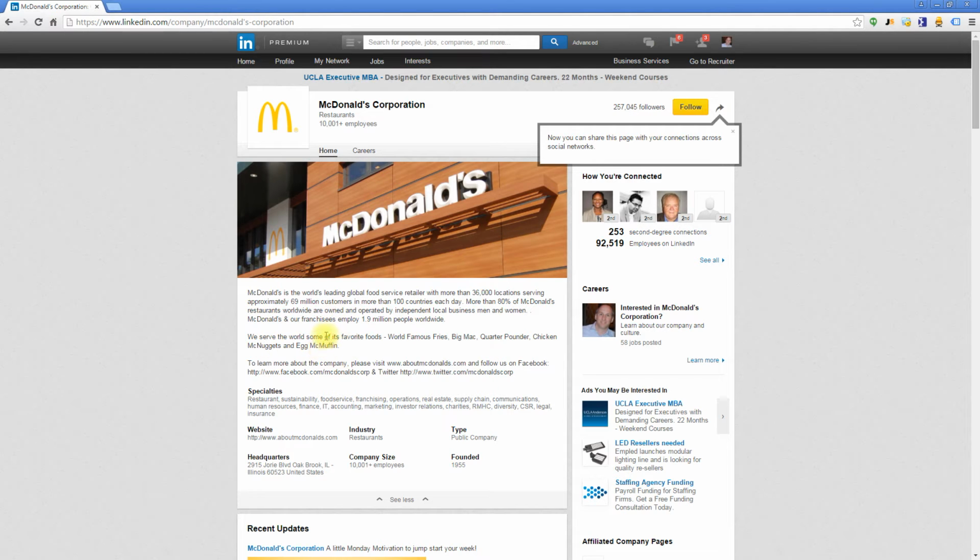This was filled in by McDonald's. And then it gives me some more information: some specialties, their website, what industry they're in, whether they're a publicly traded corporate company or not, their headquarters address, the company size, and the year it was founded. This is all I need, guys, most of the time to fill out the information I need on my resume. And so most companies you'll find this way on LinkedIn.